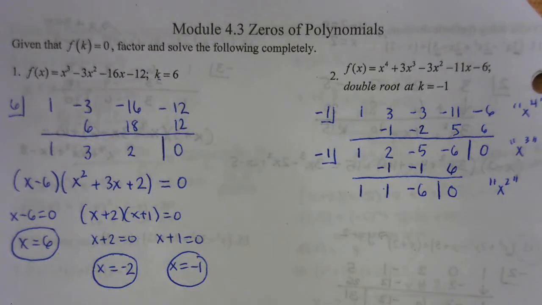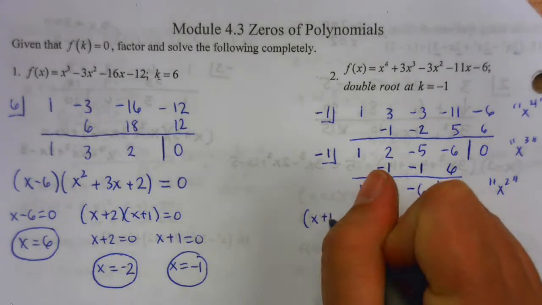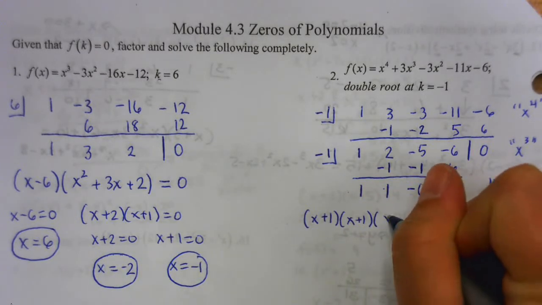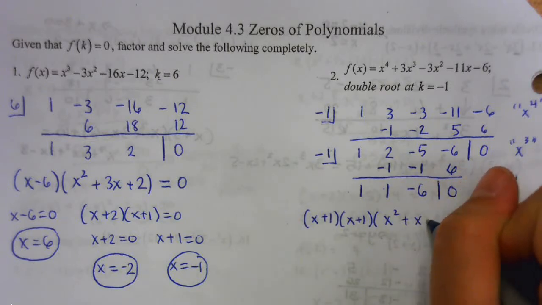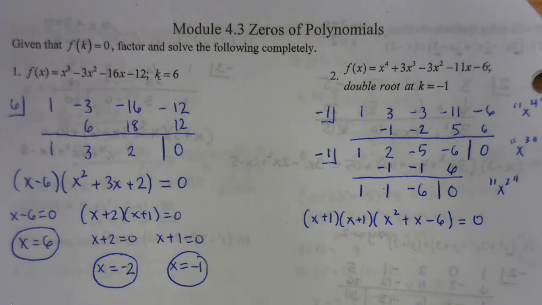Okay. So these coefficients now, it starts with x squared, x, and our constant. The two factors out in front here, we're going to rewrite them. We have x plus 1 was a factor, x plus 1 was another factor, and now we have x squared plus x minus 6 equals 0. I could set each of these pieces equal to 0 already. I am going to finish factoring first, and then I'll do all 4 of my answers.